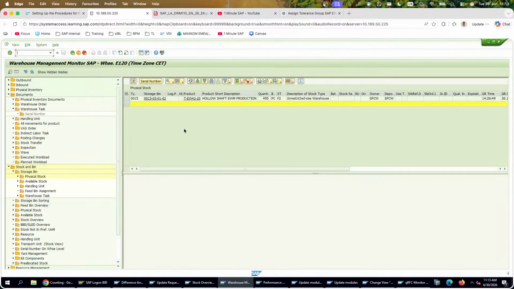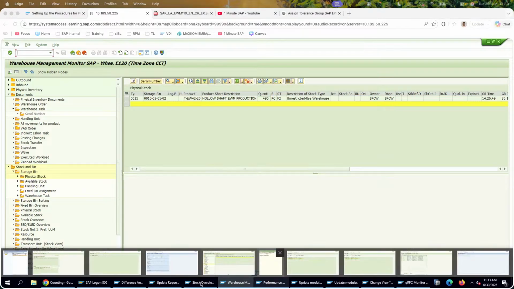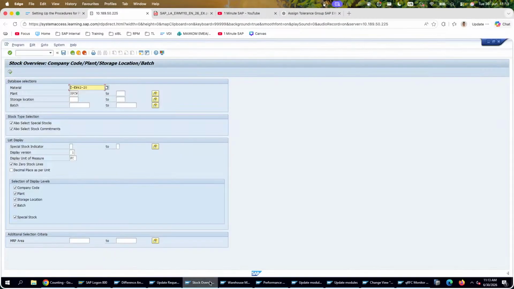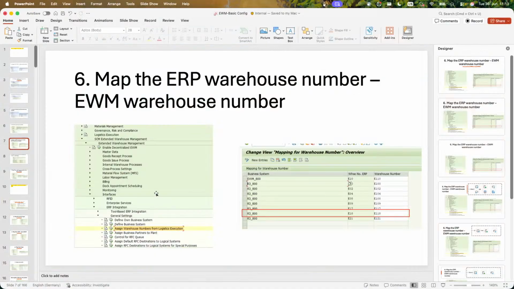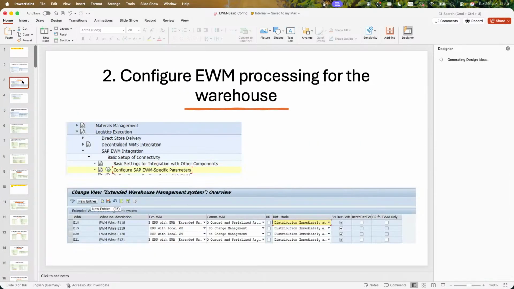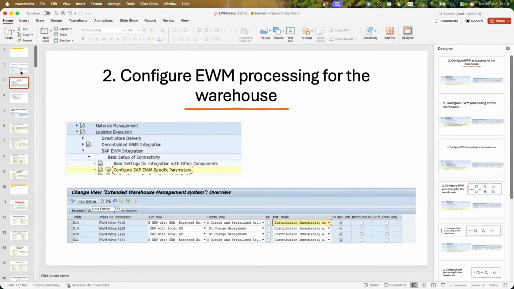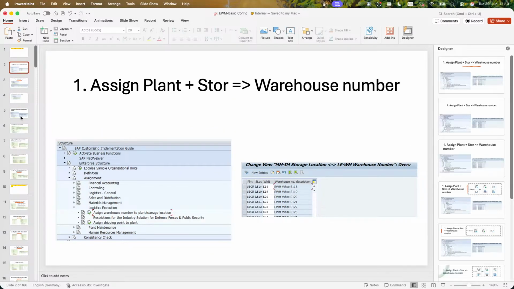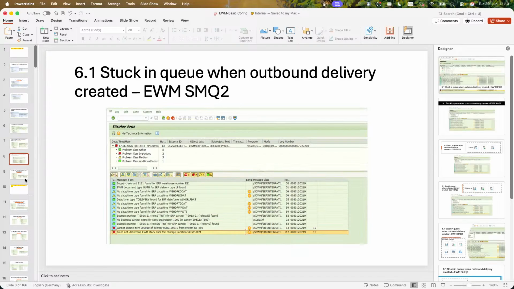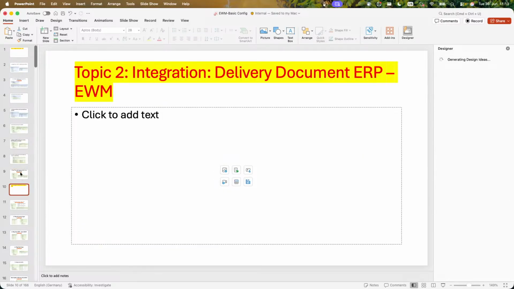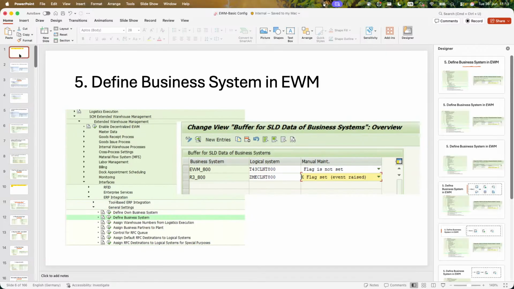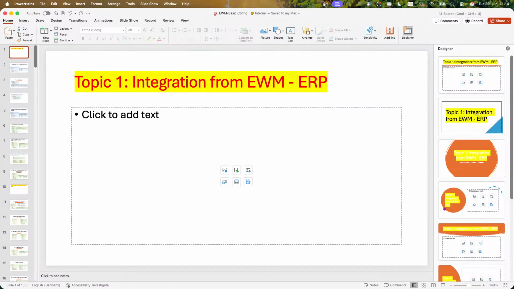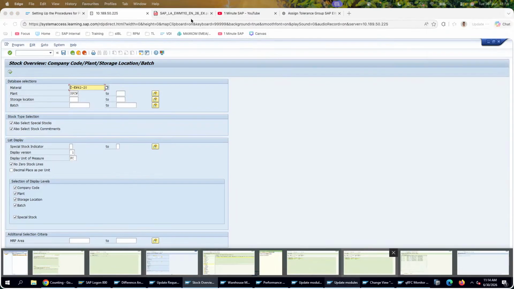Just regarding the new training environment that I have received, all the configuration that we needed to do earlier needs to be done again. For example, activate the EWM warehouse processing for the warehouse, so we know the queue and how to let the system know how to do it, and so on and so forth. But at least I think it should be good for now. Not a lot of integration settings, but yeah, that could be it for the exercise.